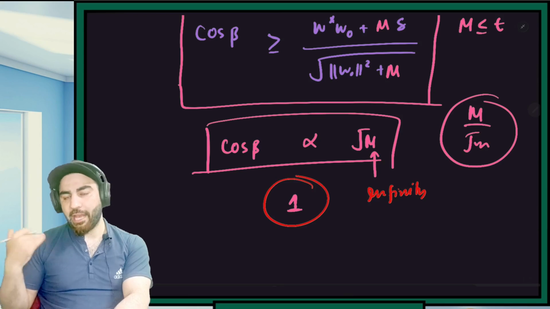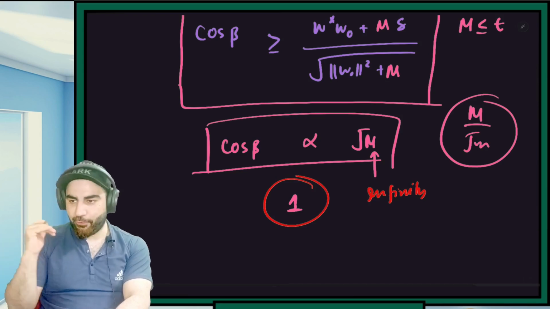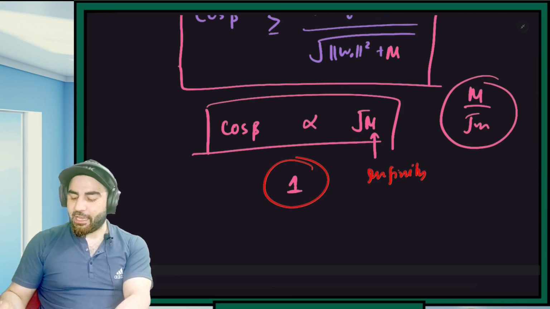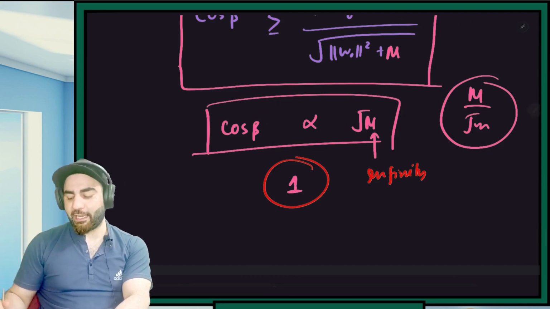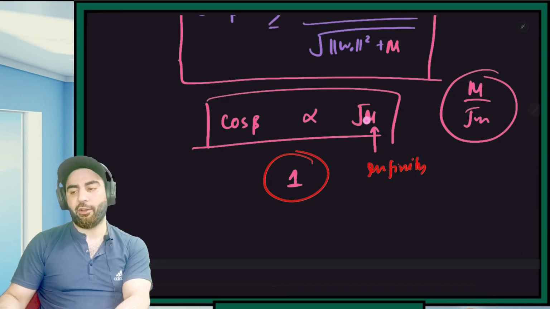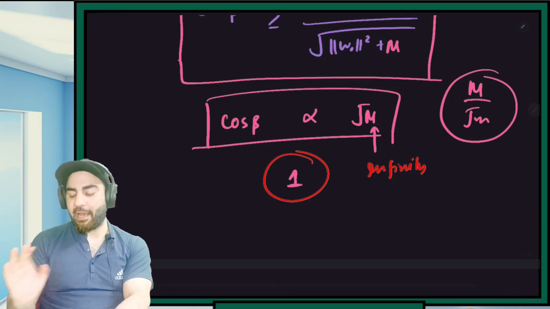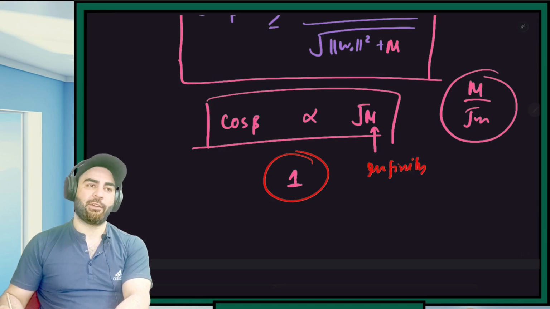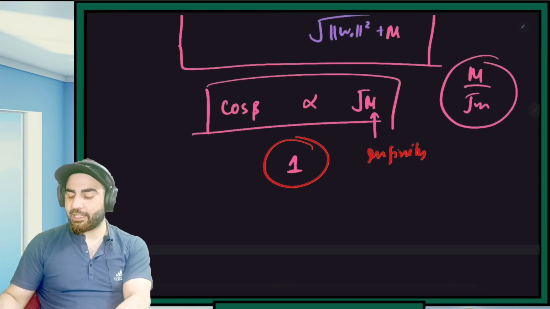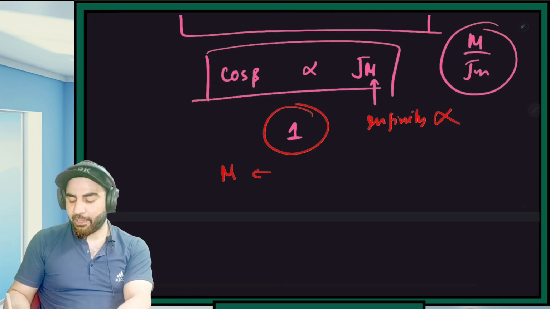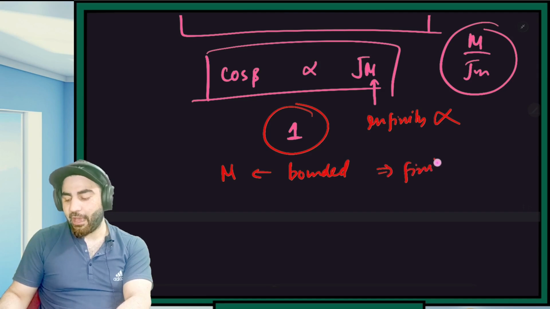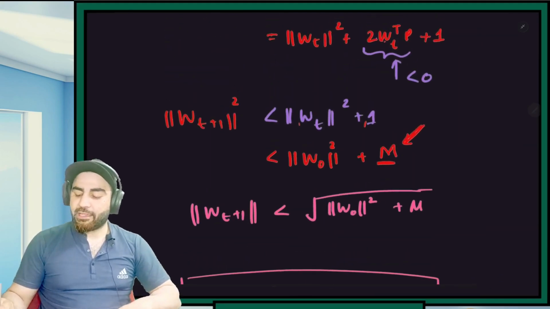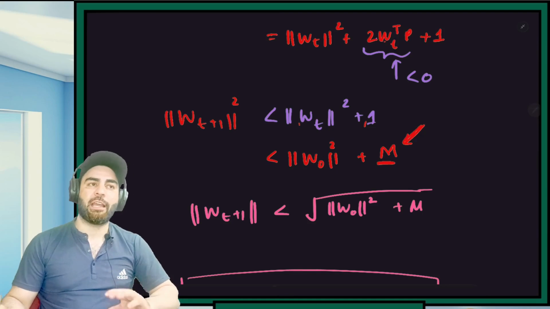So if we make this arbitrarily large, still you have to bound cos beta by 1, because the maximum value cos beta can take is 1. That means this will not be infinitely large. So there must be some maximum value where cos beta becomes 1. Okay, so it will be bound by that. Now we are saying if this does not grow to infinity, that means this will be bounded. So m is bounded, m is not infinity. That means m will be something finite. So if m is finite, that means as we assumed that there should be the w star, we will find that w star in a finite number of steps.